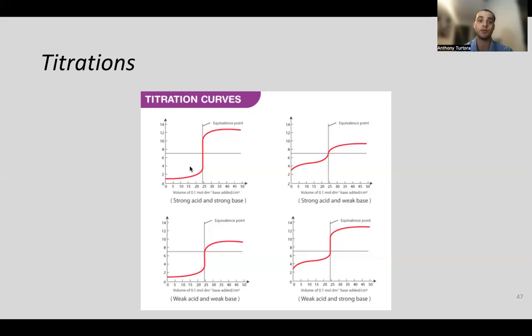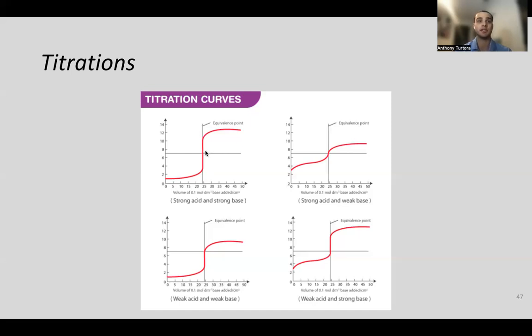This is where we resist a change in pH. This will happen for a while, and then all of a sudden, the solution will no longer be able to resist a change in pH, and this will spike exponentially. Besides the buffering zone, there are two other values that are important to know. Right here, where this big spike occurs, we have our equivalence point.